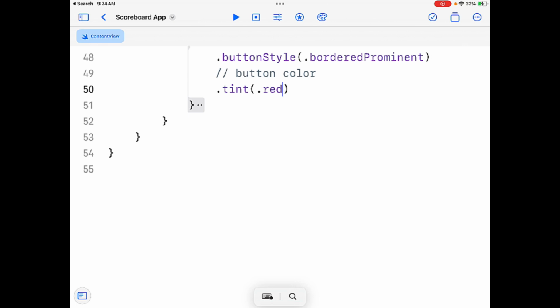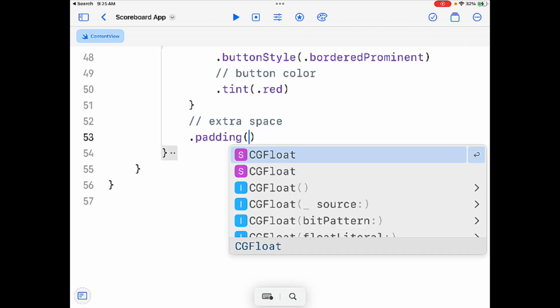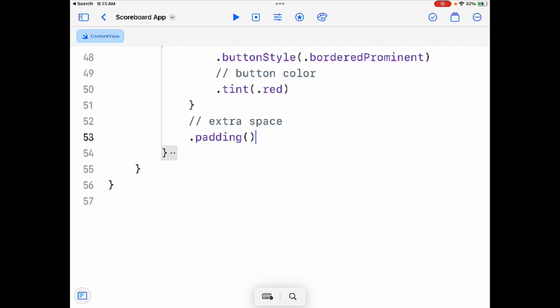Let's also add a little bit of spacing to make this look nicer on the screen. So tap right after that closing curly brace on line 51, then tap return. Let's put a comment in. This next chunk of code is going to create some extra space. Go ahead and tap return at the end of that comment. And on that next line 53, you're going to type period padding, and you can hit return when you see that pop up. You can go ahead and delete the code inside of those parentheses. We just need some padding. Let's go ahead and take a look now in our app preview.